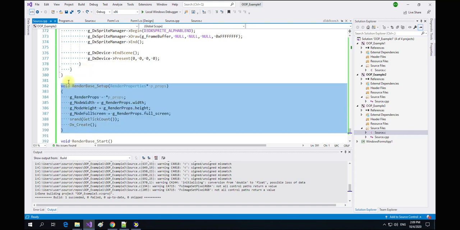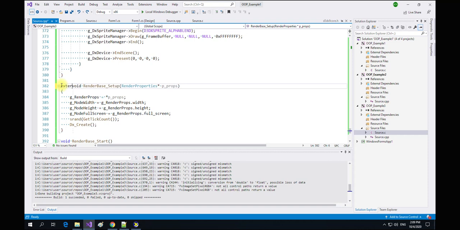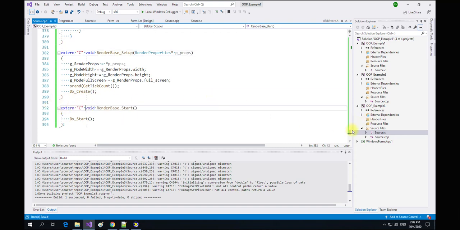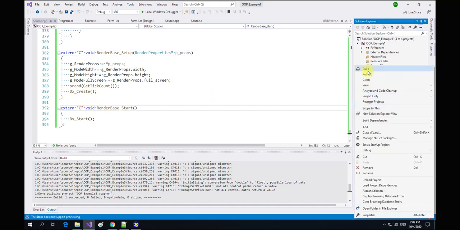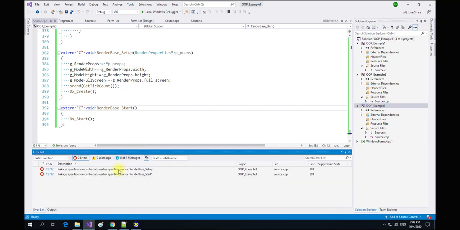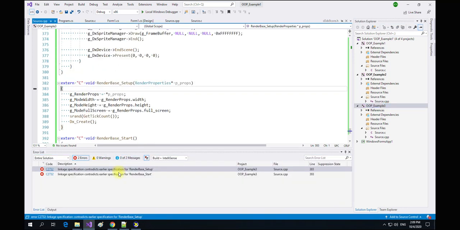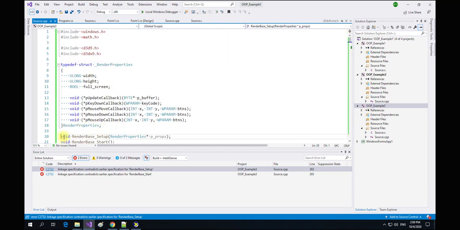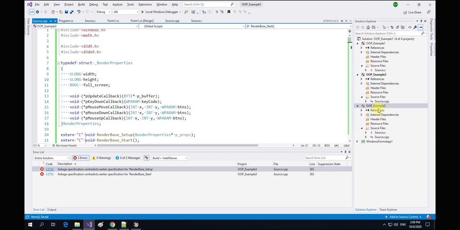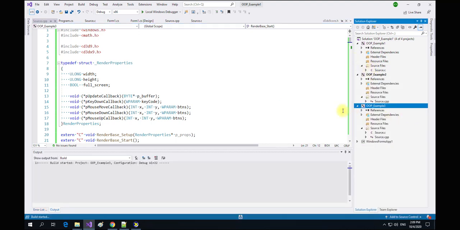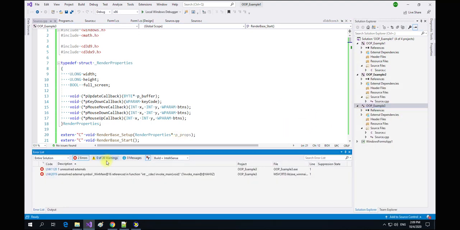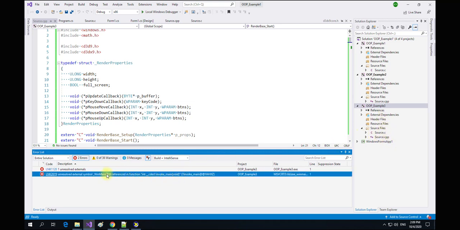Oh, I need extern C. This stuff changes names and allows us to link symbols from C++ to C. Invoke main doesn't have a win main.